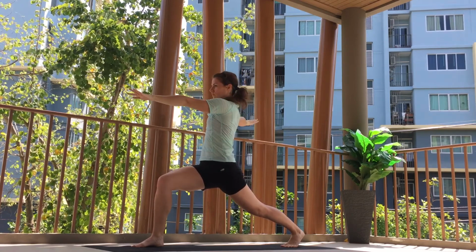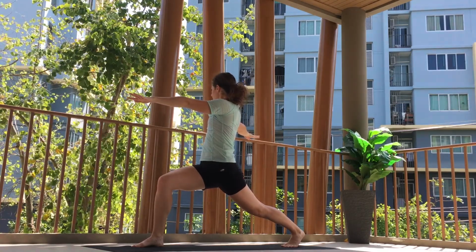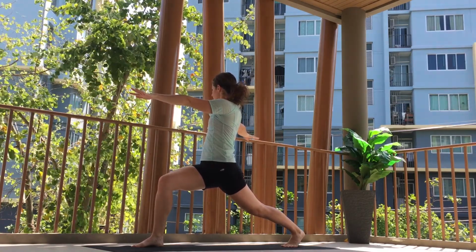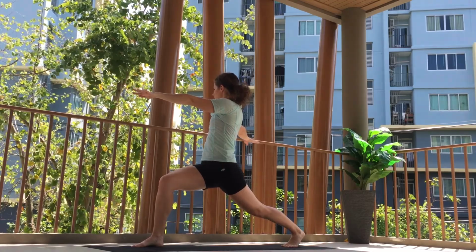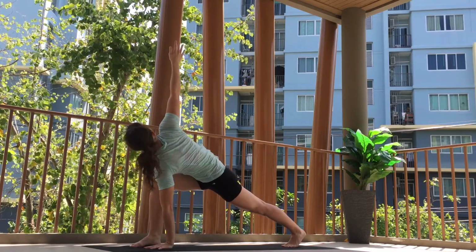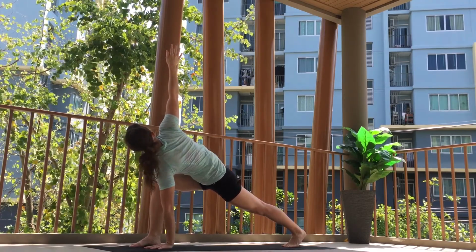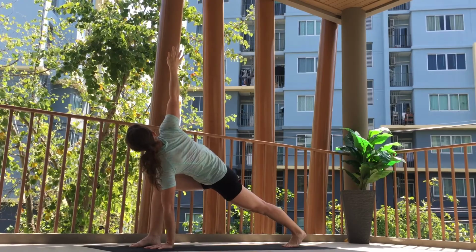Right knee stays over the ankle. Exhale, open the arms to a twist to your right. So left arm's in front, right arm is behind you. You can gaze ahead for balance. And then slowly release that left hand to the ground under the left shoulder, right arm skyward, so a twisted lunge.